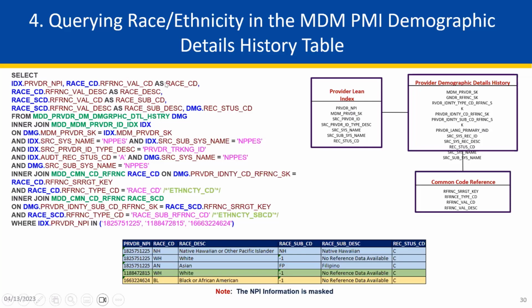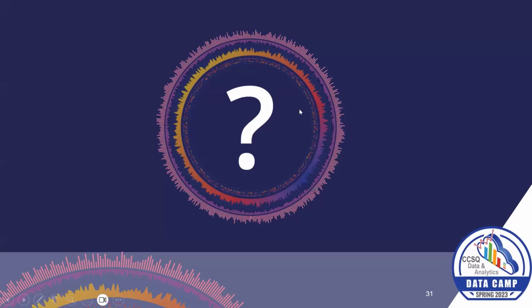So here, let's talk about this use case, where we are retrieving race and ethnicity. Race has both race and sub-race, and ethnicity also has ethnicity code and ethnicity subcode. Since we have two common codes for the use case, we have joined the common code tables twice. What has changed, as I mentioned earlier, is only the reference code; instead of gender and language, we have replaced it with race code. If you're looking for ethnicity information, just replace race code with ethnicity and the query should work. With this, I think we are done with the use cases.